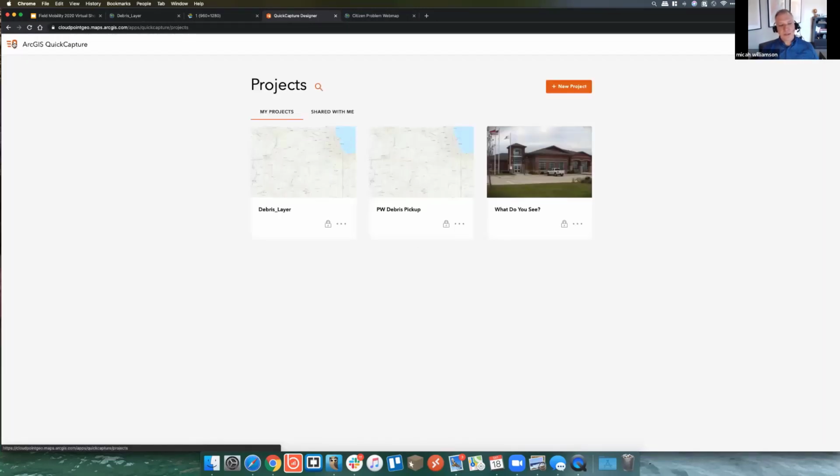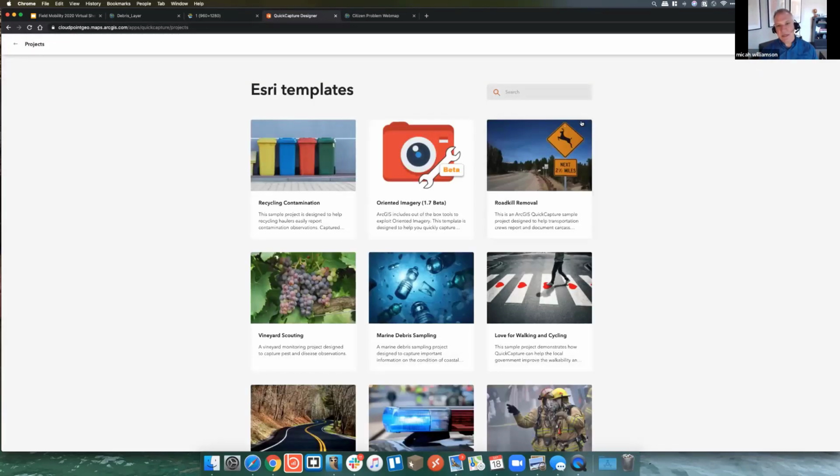I want to create a new project. Say, okay, I'm new. I have an ArcGIS login. I don't have any data. And this kind of harkens back to a little bit of what Mitch was talking about with the solutions. So I'm going to create a new project. I want to use a template. Fine, start from templates. These are fantastic and they're easy. And they can be pushed out publicly, all of these things.